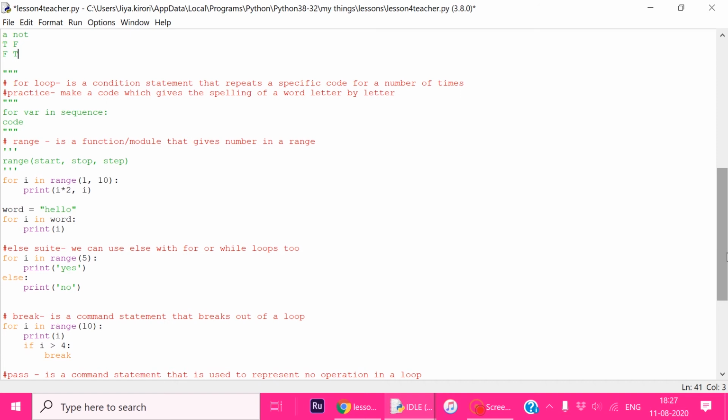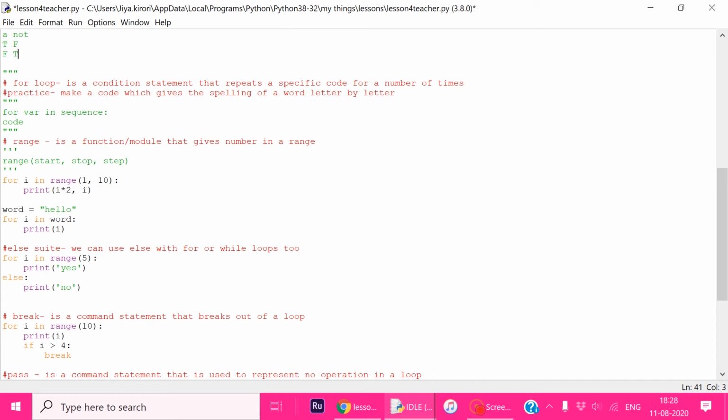Now for loop. A for loop is a conditional statement that repeats a specific code a number of times. Now you might say that while loops and for loops are similar. Well, they are, but there is a bit of difference, which we will come to in a minute.